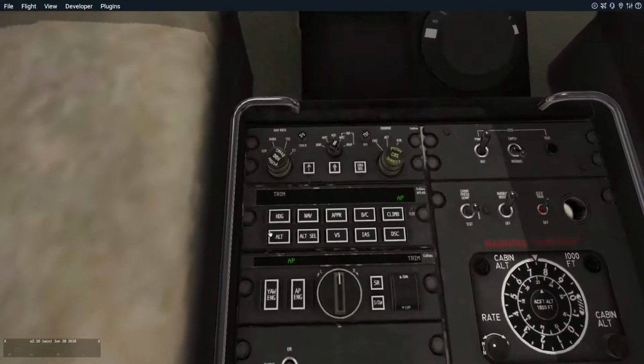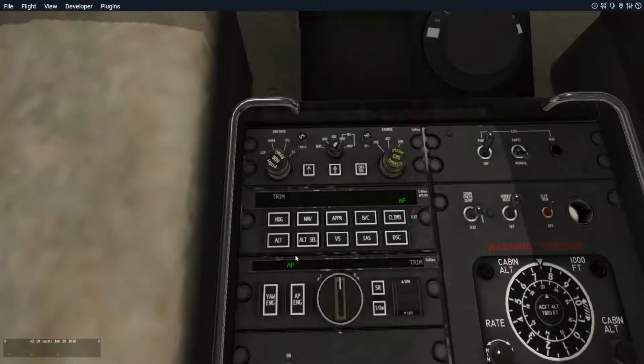Now, of course, there are shortcut commands for some buttons. Especially, I can assign a shortcut for heading select or altitude hold, or even altitude select and others. Vertical speed works as well, or flight level change.